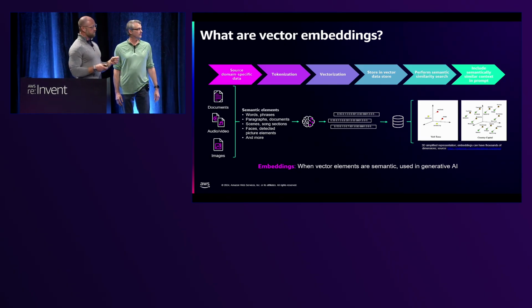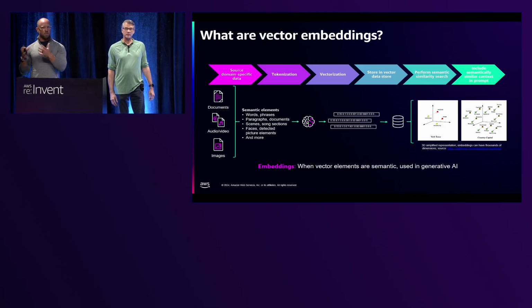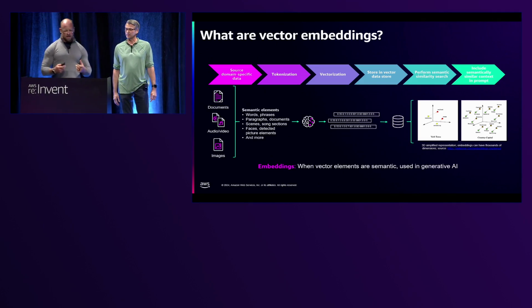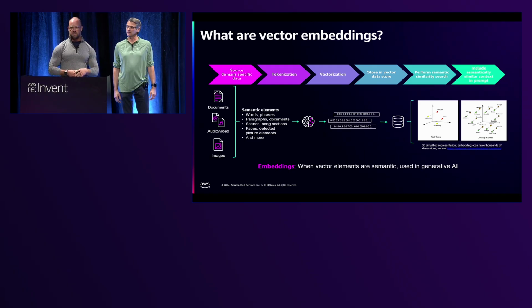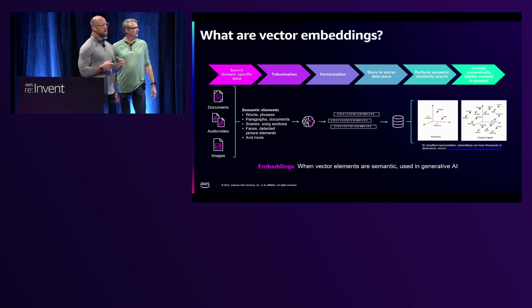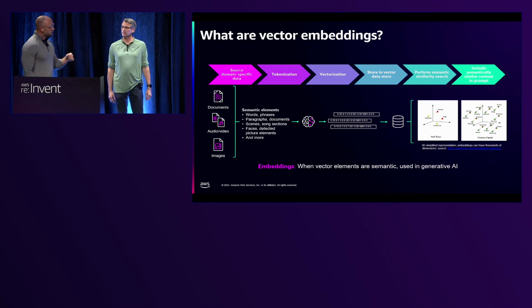Those numbers exist in this multi-dimensional space, right? Where items that are similar are going to be somewhat closer to each other. What that means is that to find a semantically similar result, it's just a mathematical function to find the distance between two elements. But again, the whole process here is to choose the right options that meet your use case and create those embeddings. That's what it all comes down to.